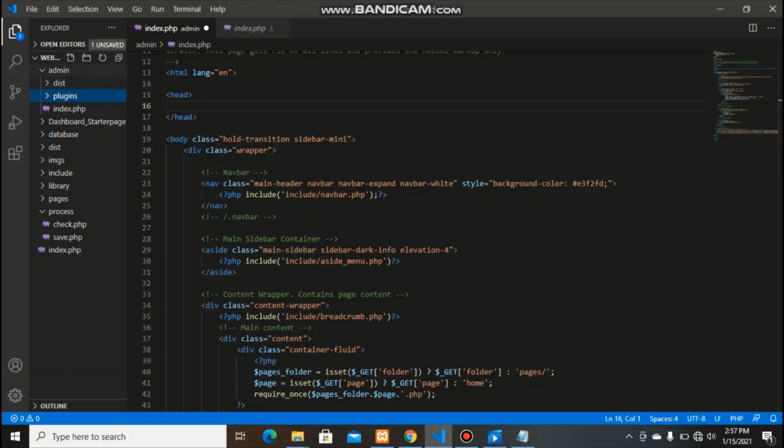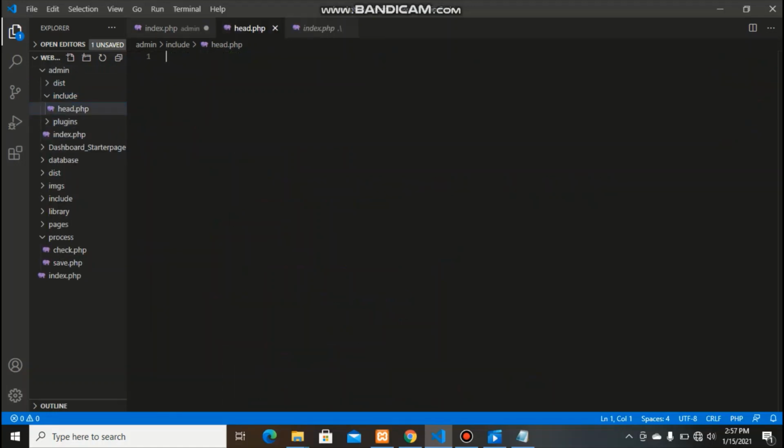So in admin, let's create a folder here. Let's name it include, and under this include we put the head.php here. Okay, and let's paste this.